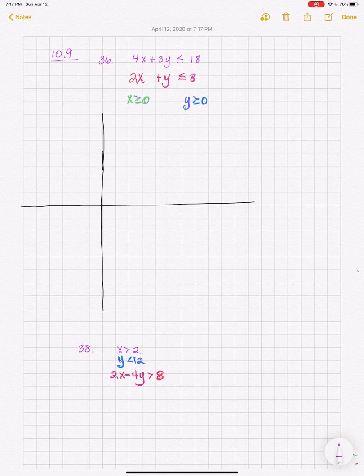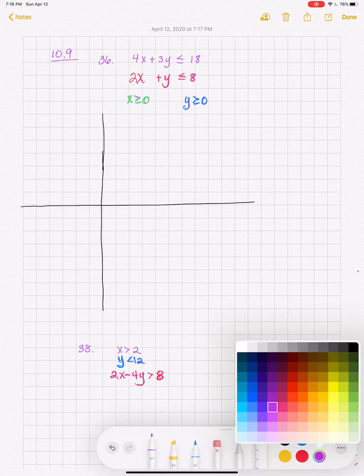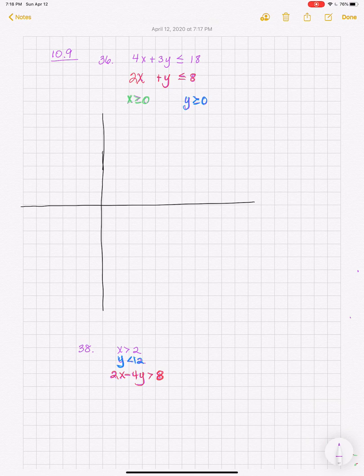solve it, because in order to solve it, you've got to graph the system of inequalities on the same set of axes. And if you look at that top inequality, you've got 4x plus 3y is less than or equal to 18. So I am going to graph that just like that were an equation, and the easiest way to do that is by finding the x and the y-intercept because it's in standard form.